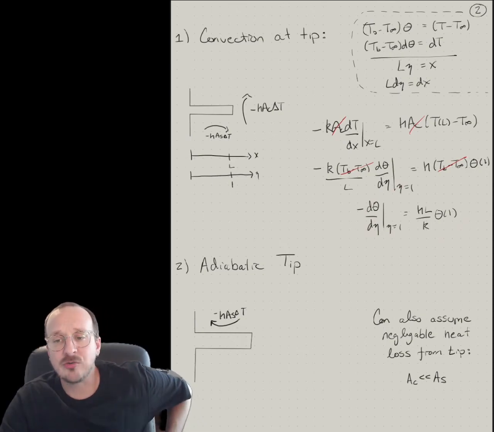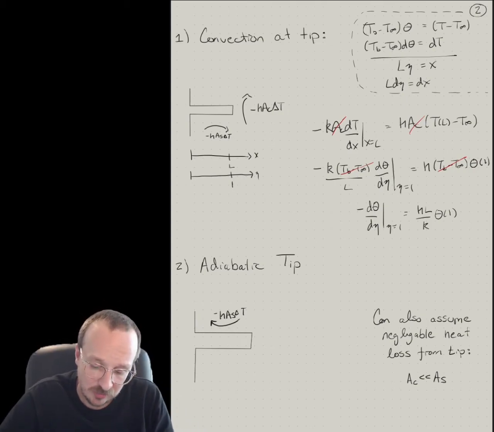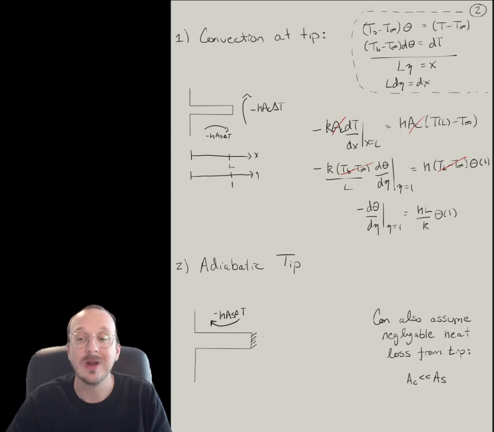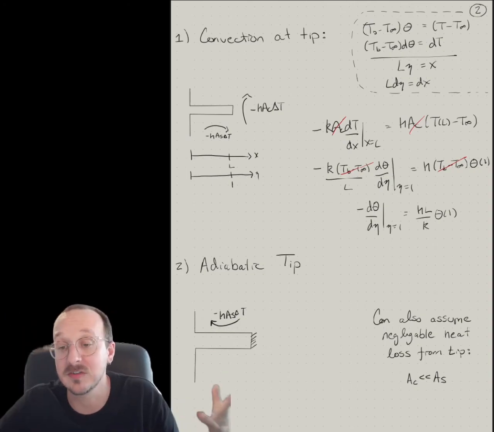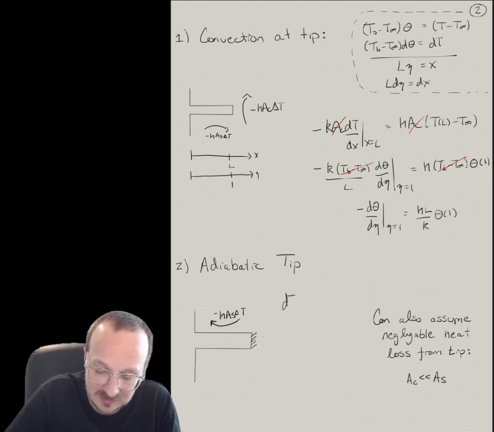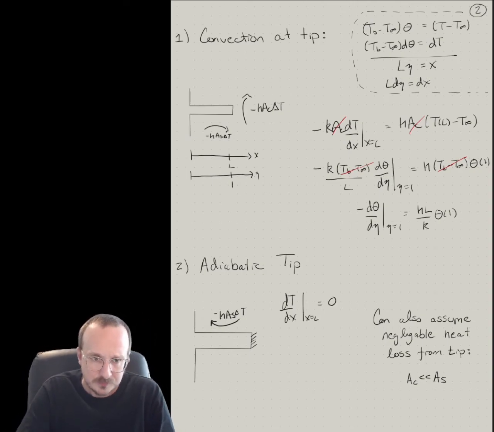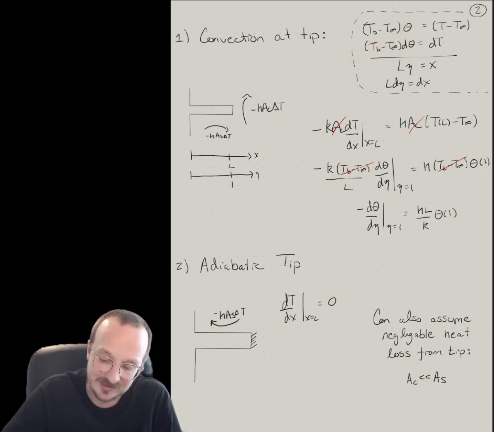Now, what's the boundary condition for an adiabatic fin tip? What does an adiabatic fin tip mean? It just means that, I'm going to draw it like this, there's no heat loss from the fin tip. Okay, so this is an assumption. Maybe the fin tip is insulated, or maybe this is just an assumption you put in because it makes the math easier. How you would write that is dT/dx at x equals L is equal to 0. And you can plug these terms in here, but they're going to divide out anyway because it's 0 on this side. So this is the same thing as saying d theta/dz at z equals 1 equals 0.